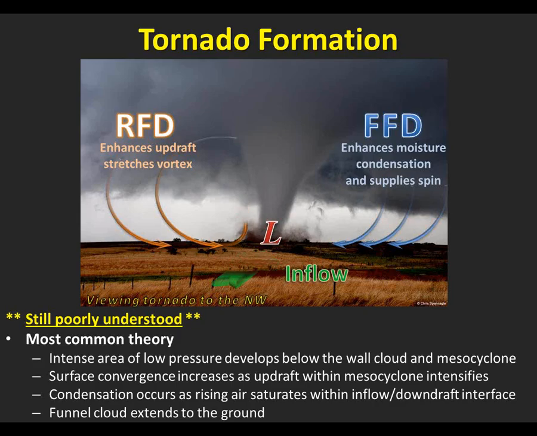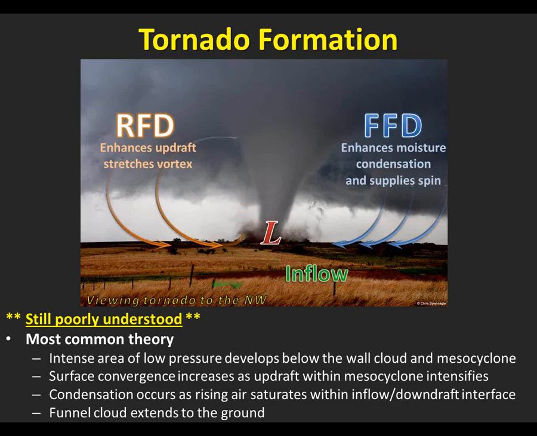The cloud base is already spinning. Not all tornadoes are going to look like this. Obviously, this is a very classic-looking tornado. And, of course, we have our rear flank downdraft. That air, it's descending from the mid-levels of the storm, hitting the ground, fanning out, and going basically directly back into the low-level circulation. So right at the ground or near the ground, you have this extremely low pressure area that develops that's associated with that tornado.